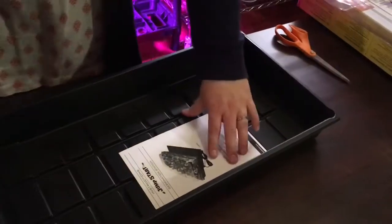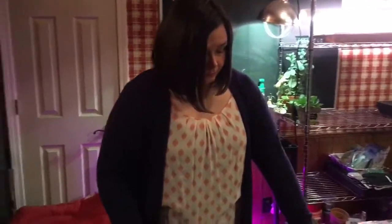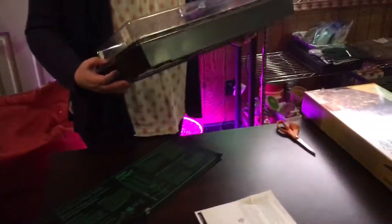So there's a little instruction booklet here. This is the growing pan, so that goes in there. And then there's the little greenhouse top. It's pretty heavy duty plastic. It's not as flimsy as some others that I've seen. So that goes on there like that.